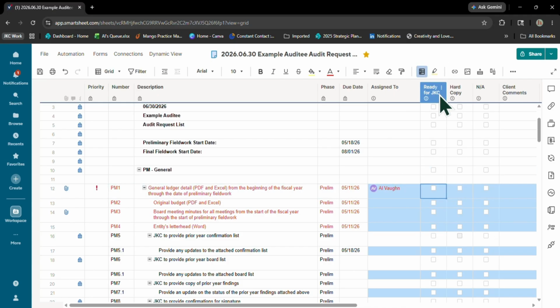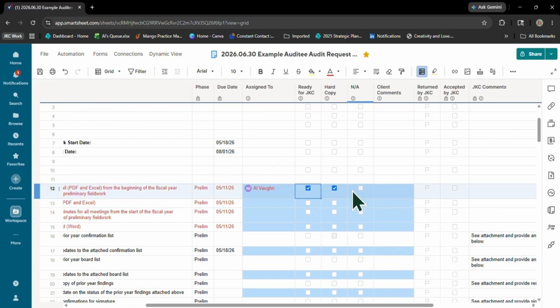This column indicates that this is ready for JKC to review. And then this column indicates if it is a hard copy or not. So if you cannot attach it here, whatever this line item is, just indicate here. And then if this is a non-applicable line item, maybe it doesn't apply to this year's audit, you can go ahead and check mark it here.